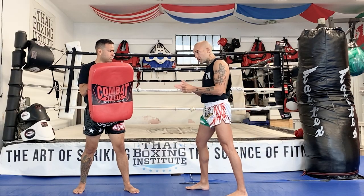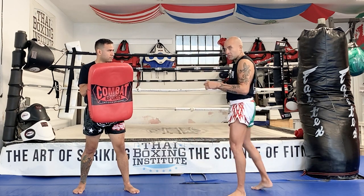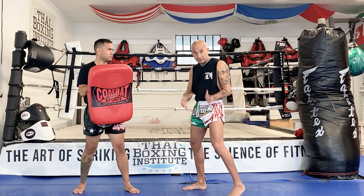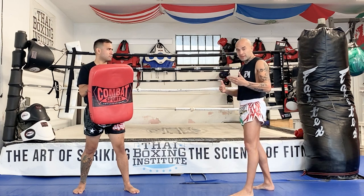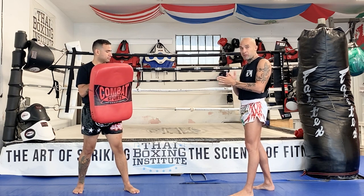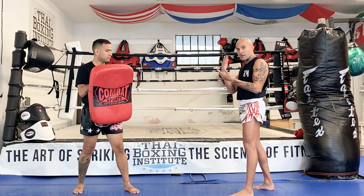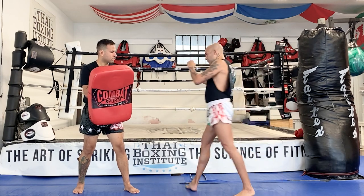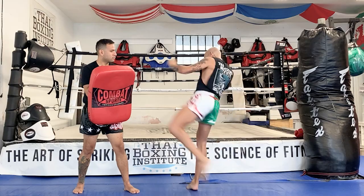Step, kick, back to stance. Step, kick, back to stance. One, two, three, four. Rather than step, pivot, turn, it's going to be step, kick, return, back to southpaw, back to your orthodox stance. Let's see that in real time. That timing is going to be really important. Before we even begin, I want you guys to get that timing down to learn how it sounds and how it feels. One, two, three, four. Easy in, easy out, right? And I'll cover what that means when we're done with the whole sequence.